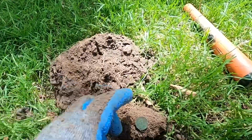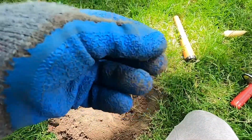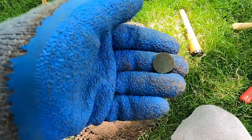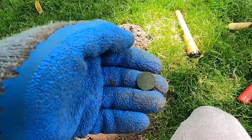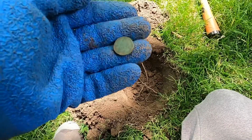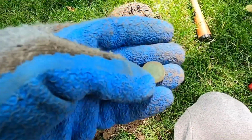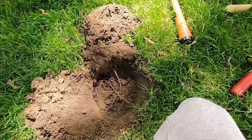Man, I should have filmed that one. So this was jumping in multi, 4 kilohertz and 15 kilohertz, from a silver dime signal down to like the teens. So I feel like there's something else in the hole. I'm going to rescan it, but we got ourselves a wheat penny, and that means I'm still in the right area. So let me rescan this and see what I got. Be right back.